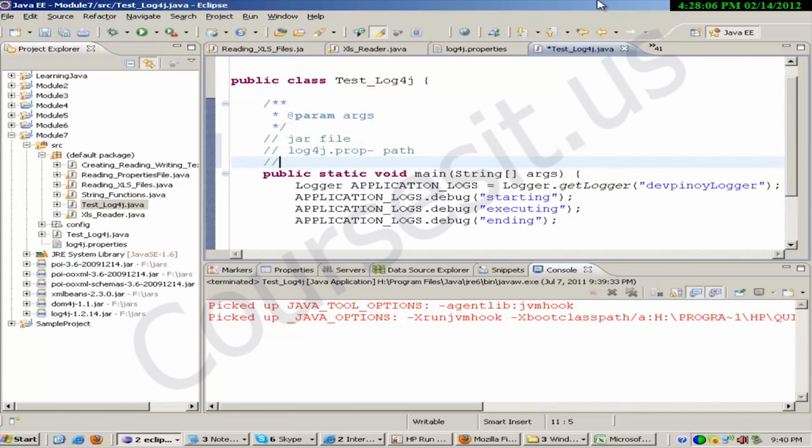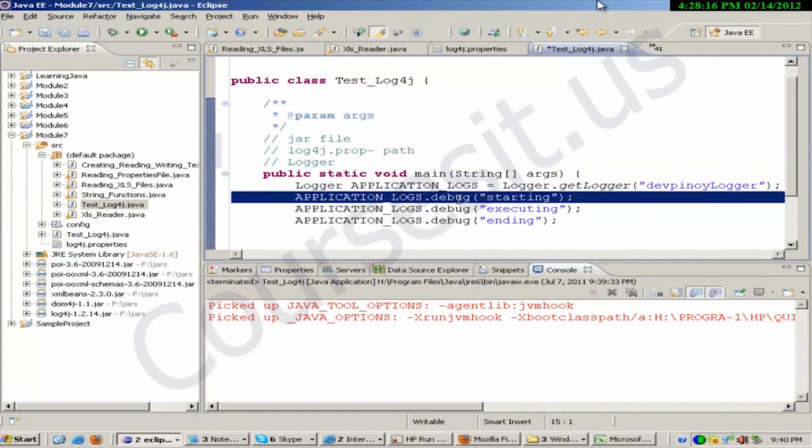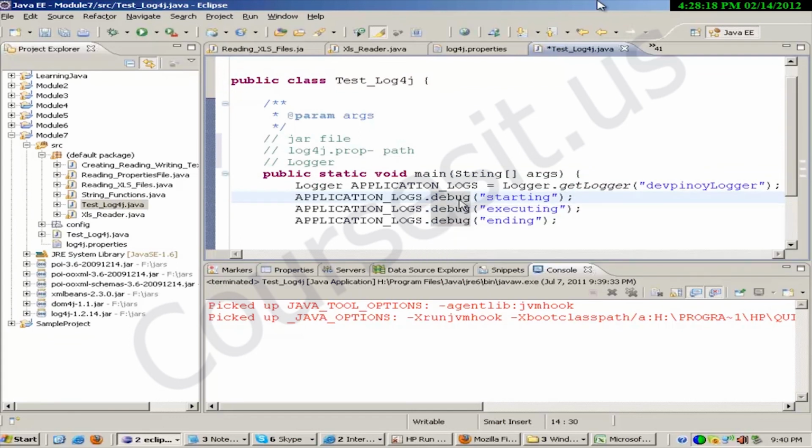That's it. Third is create the object of the logger class, that is this line, and simply you can write logger.debug, logger.debug, logger.debug. That's it. This ends our module number 7 and this ends our Java.